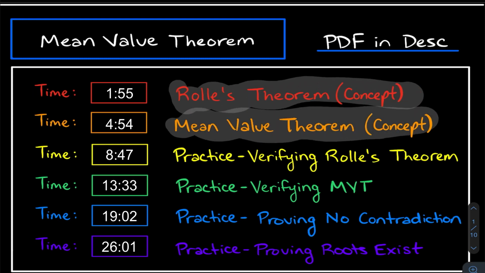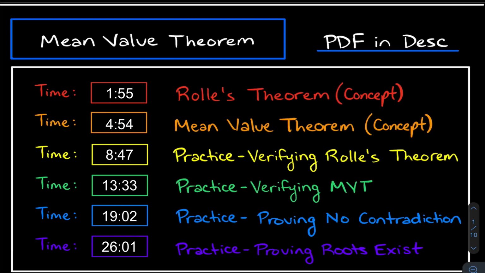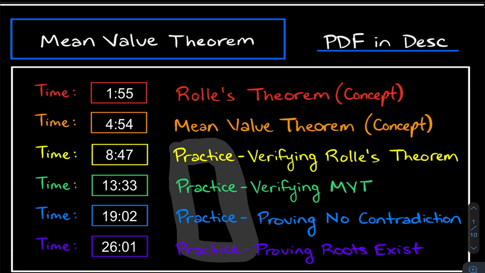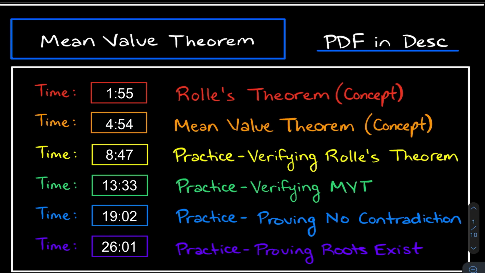theorem is. It's not going to take me too long to explain what these two things are because they're really quick to explain. They're not that complex of ideas, okay? And then we're going to get into the practice. When we have theorems, we want to verify them. We want to know that they're true. And so we'll use some different examples and we'll show that both Rolle's theorem and mean value theorem will hold.